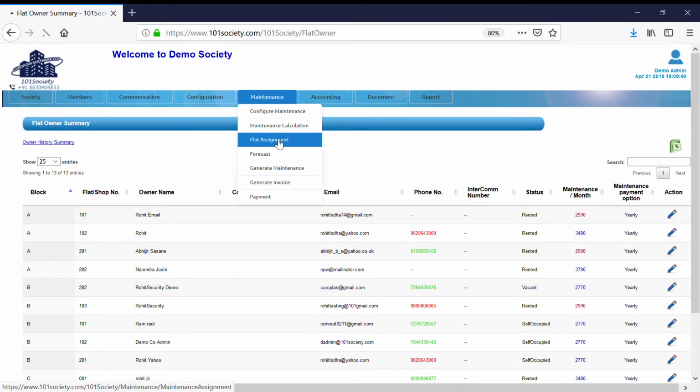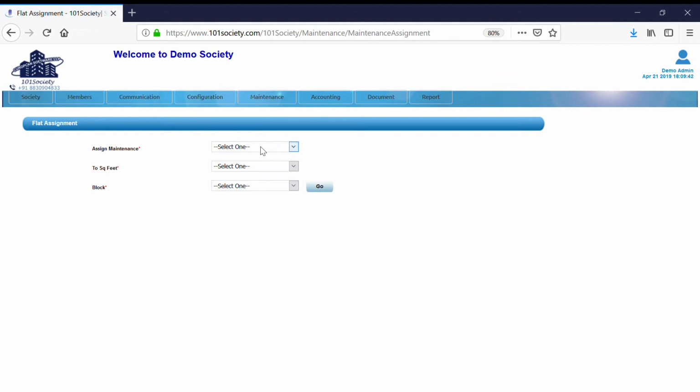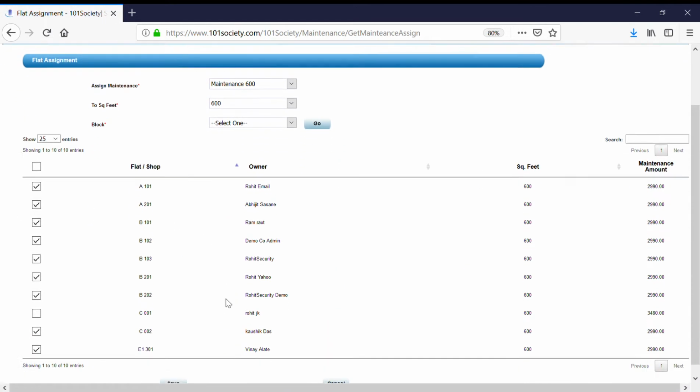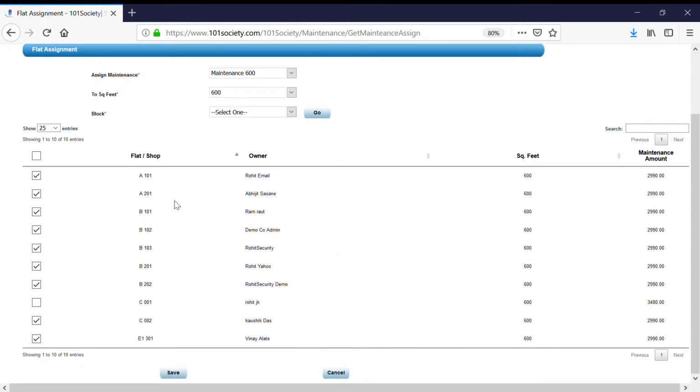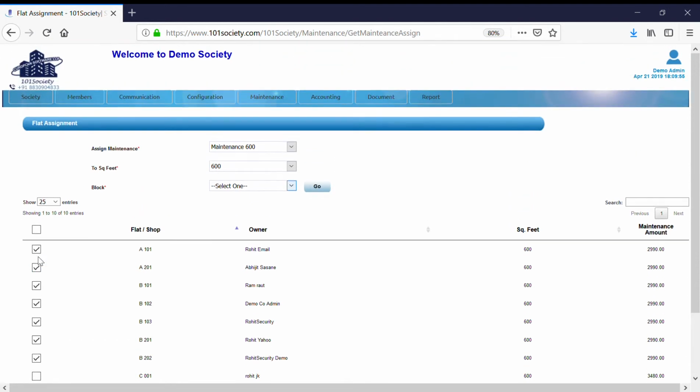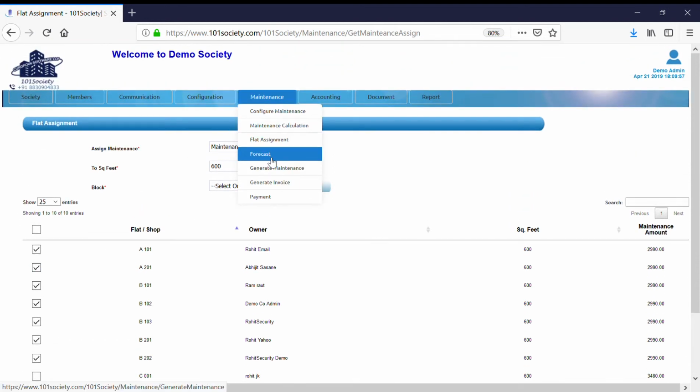Now, flat assignments. Anybody who wants to know which square foot area the flat has been assigned can see it, and this can be changed here itself if you want to assign somebody to some other block. So we can assign or deassign here.